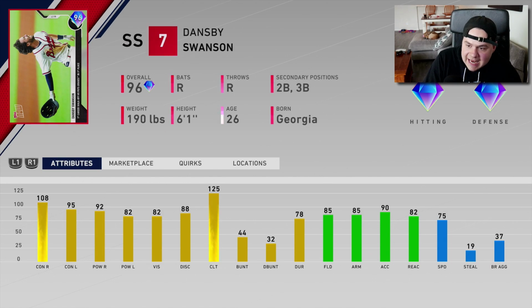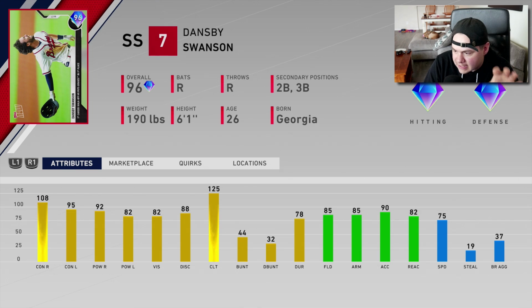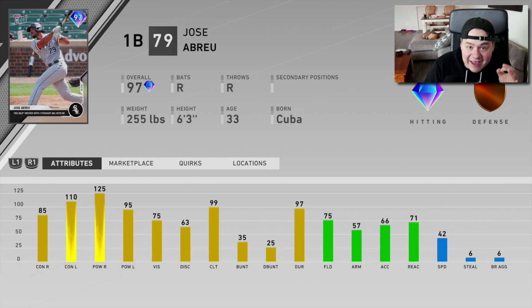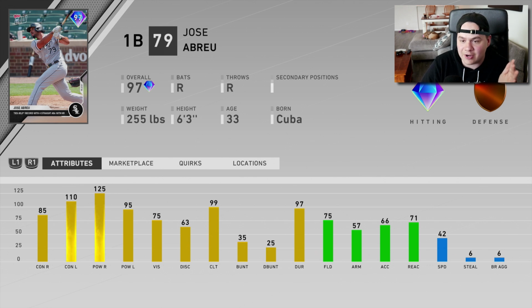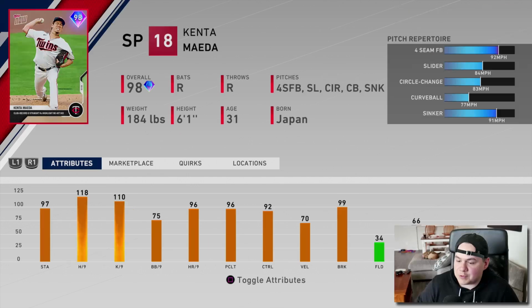Dansby Swanson is getting a 96 overall, a nice shortstop with pretty balanced hitting attributes. Definitely a little bit better against righties, but he's got gold fielding with 85 arm strength. He can also play second and third. 97 Jose Abreu, 125 power against righties, 75 fielding. He's got 110 contact against lefties. He tied the MLB record with four straight at-bats with a home run. Unreal.